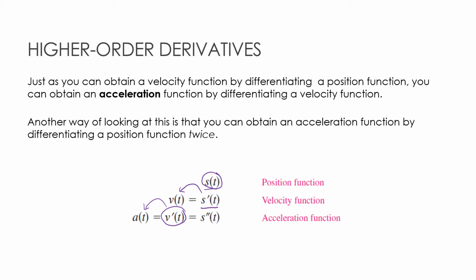Well, how do I get to the derivative of velocity? I'm taking s of t, the second derivative. So notice double prime here because I'm taking the second derivative. And so if I want to find acceleration, how velocity is changing with respect to time, I simply derive the velocity function.